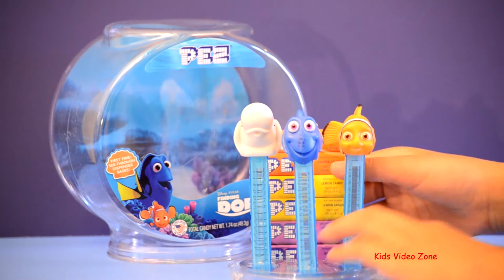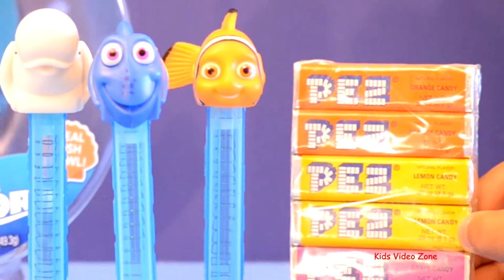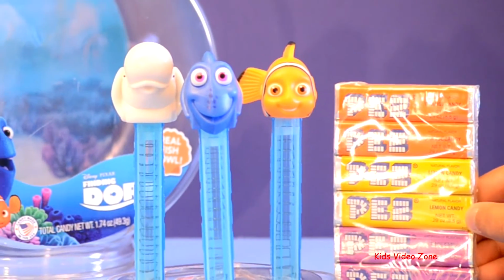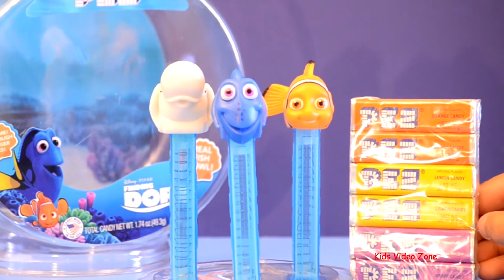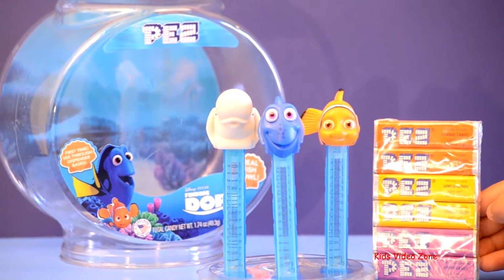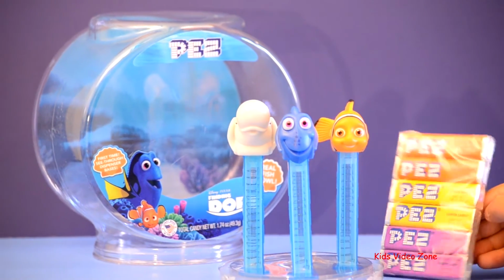Now let's look at the candy. And here's the candy. Oh, it looks like it has flavors. The orange ones are orange candy. The yellow ones are lemon. The purple ones are grape. So it's orange, lemon, grape candy.